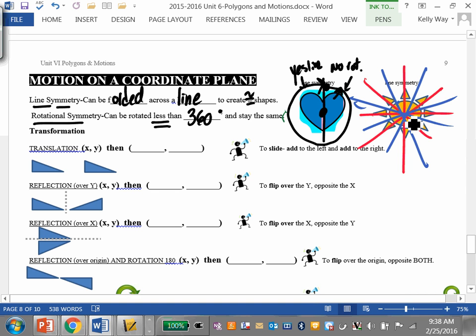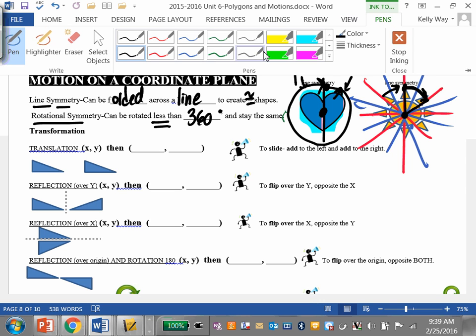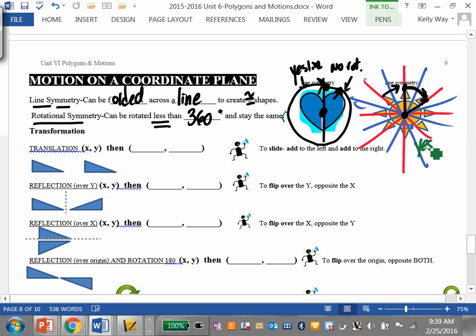Now, ready? Put a dot in the middle of your sun here. Put your pencil on that first pivot. Now physically start rotating and say stop when we get the exact same image. Do you see we stop right there? If we rotate that sun just that amount, this comes up this way, and you end up with the exact same image. See that? Okay, that's called rotational symmetry. So this one, yes, has rotational symmetry.